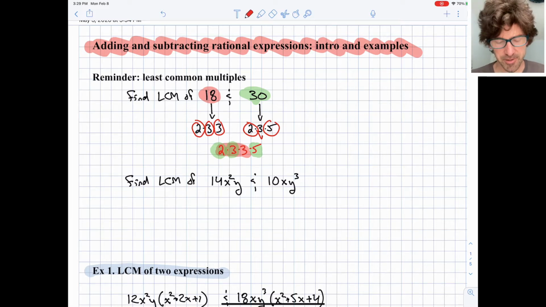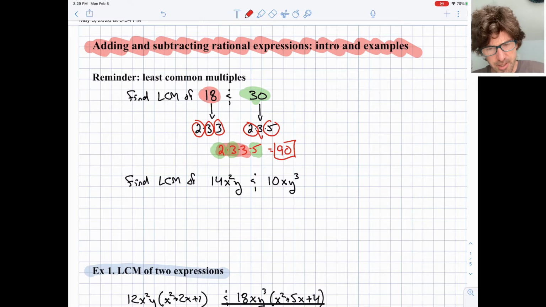And then we just need to do that multiplication. What is 2 times 3 times 3 times 5? I could probably do it in my head, but I won't. And I get 90. So my LCM is 90 here. We can do something similar with algebraic expressions as well. We just still need to do the prime factorization and then grab the minimum needed to build each of the two given expressions we start with.